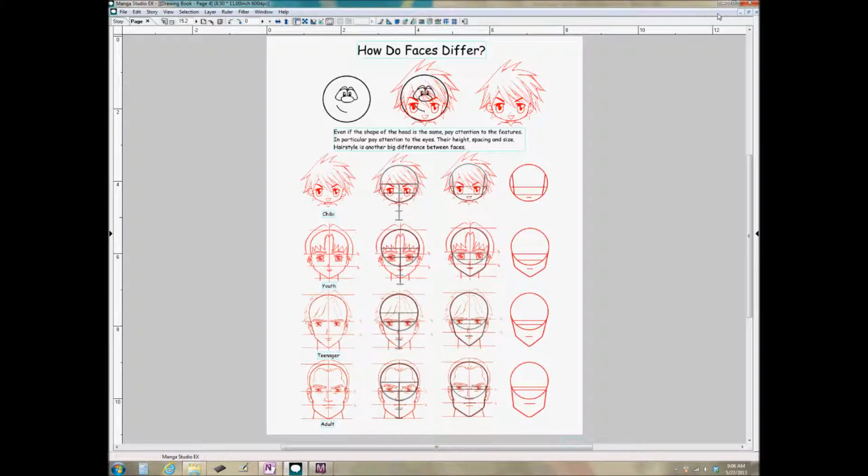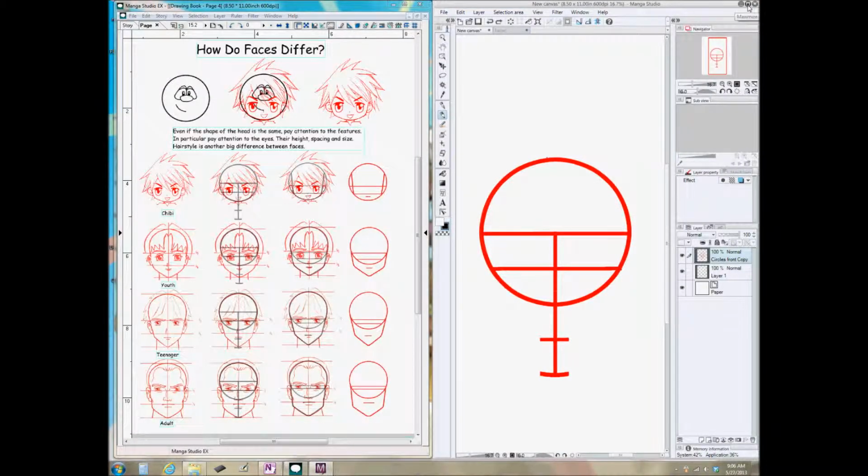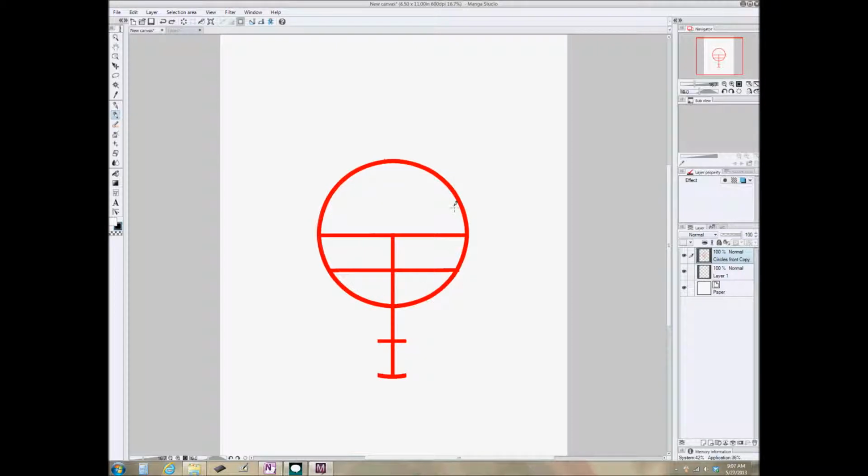Now, as we look at the different characters, we can start with a basic guideline shape, which always starts with the circle. So just to understand the different proportions of the different faces, we start with our basic circle here, and then after you've drawn the circle you can draw a guideline halfway through the circle horizontally. Then you can draw another guideline that's halfway between the middle of the circle and the bottom of the circle, so that's 1/4 of the way up.